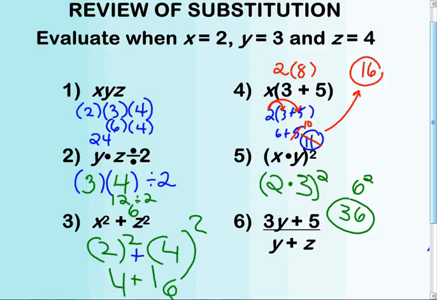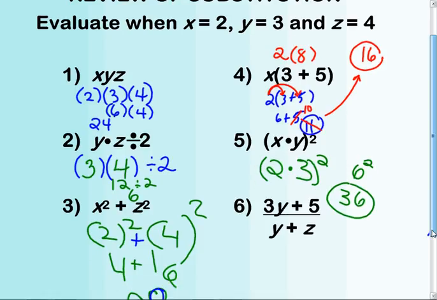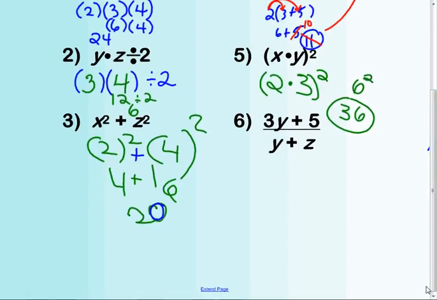Positive numbers, we don't have to have parentheses. We have negatives, we're going to have to worry about that. Okay. 6 squared, 36. Did everybody agree? Okay, how about Dominic or Dean? How about this one? I like to write this out. By the way, this fraction bar is called a vinculum. Don't ask me why I know that, but it is. And it's a grouping. It says, do what's in the numerator, do what's in the denominator, and then divide. It's the same as a parentheses.